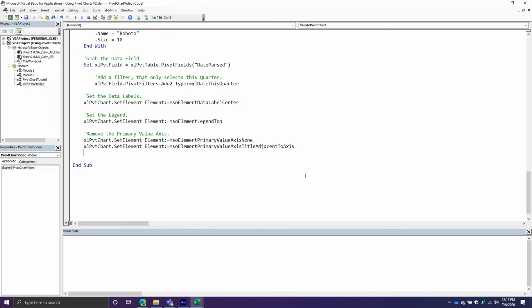And then I'm going to grab the value axis. So I'm going to say set Excel chart axes equal to Excel pivot chart. I want the axes method, and then I'm going to specify the type. It's like an axes collection if you want to think of it. So grab the value axis, and then what am I doing from there? Oh, I'm changing titles. That's why. Ooh. Am I?